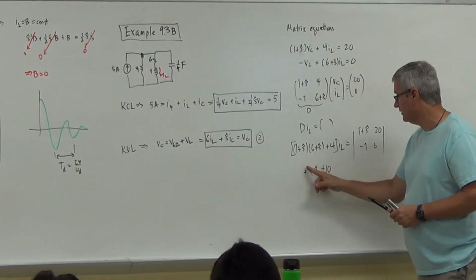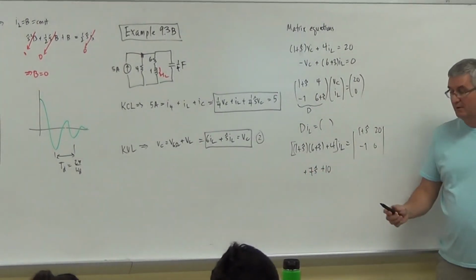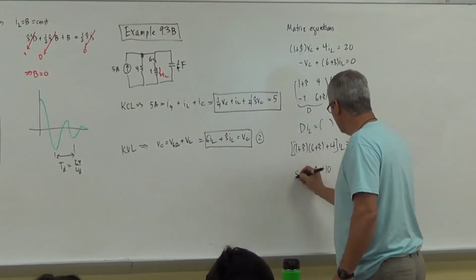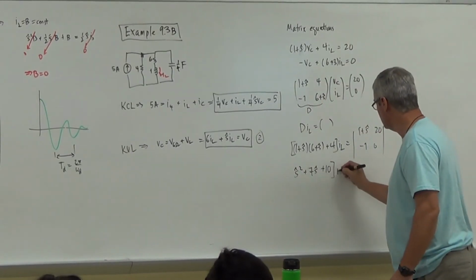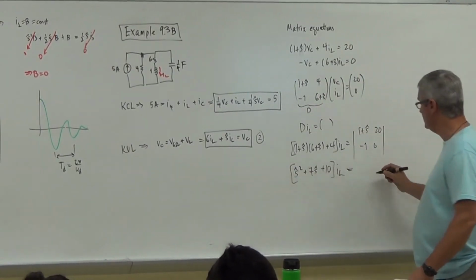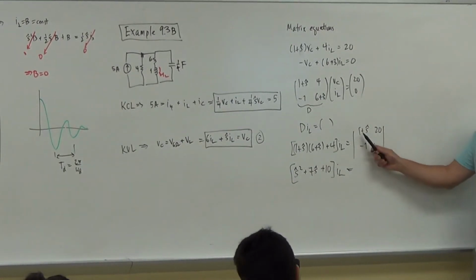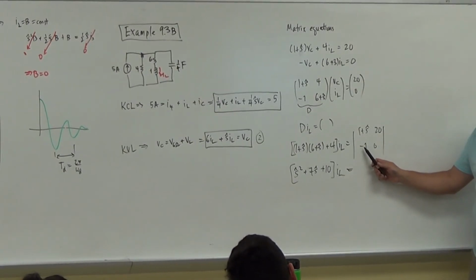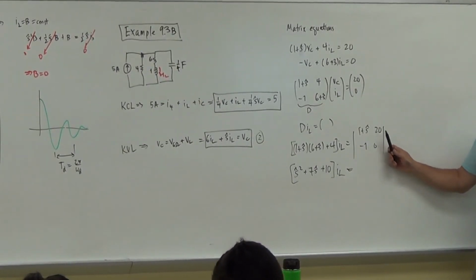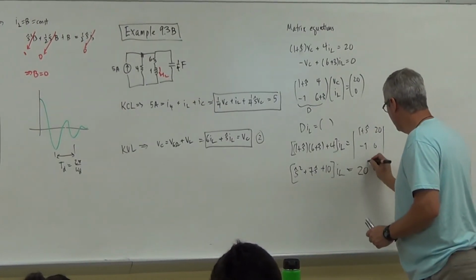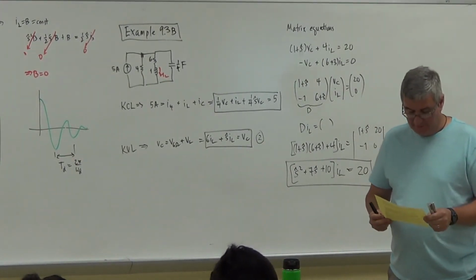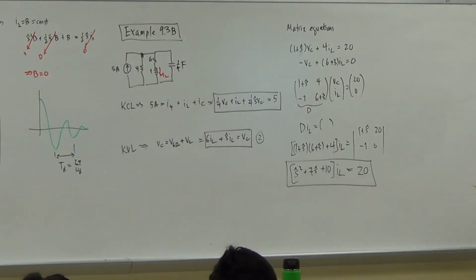And then the next one has to be the S hat squared term. You can see that's going to be S hat times S hat gives me S hat squared. That operates on IL. And then this gives me, now I'm going to do this here, 1 plus S hat times 0 is 0. And I get minus 20. There's my equation right there. So what am I going to do? I'm going to go after the roots now. Let's see. Did that work out for me? What do I get?